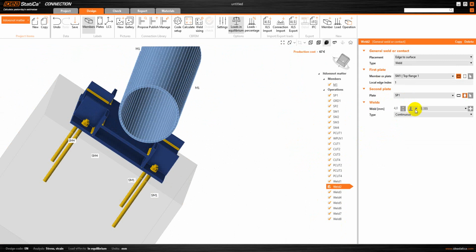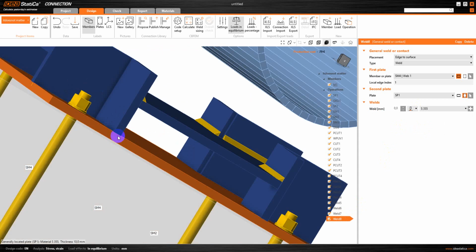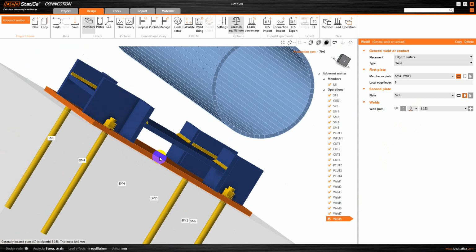So I'm just gonna change everything into butt weld. But it doesn't matter which weld you use depending upon the customer's demand. So for now I'm just gonna choose everyone into butt weld. Butt weld means connection between these two and these two by welding, and we can see the weld here.